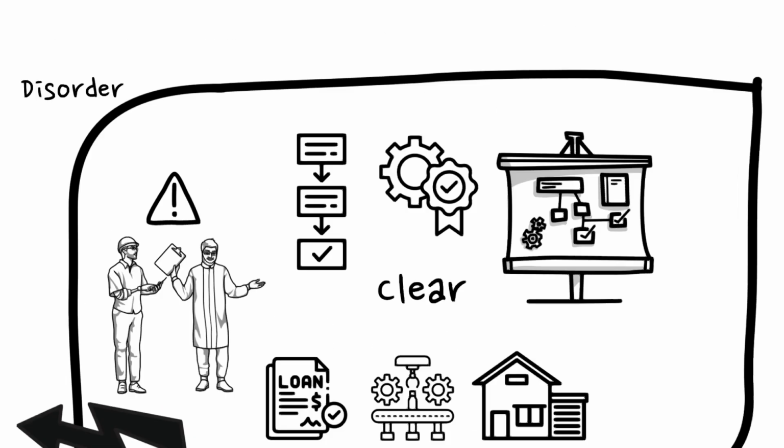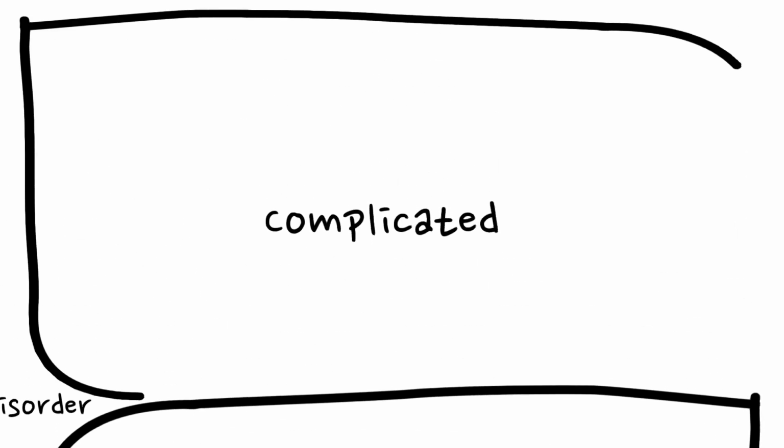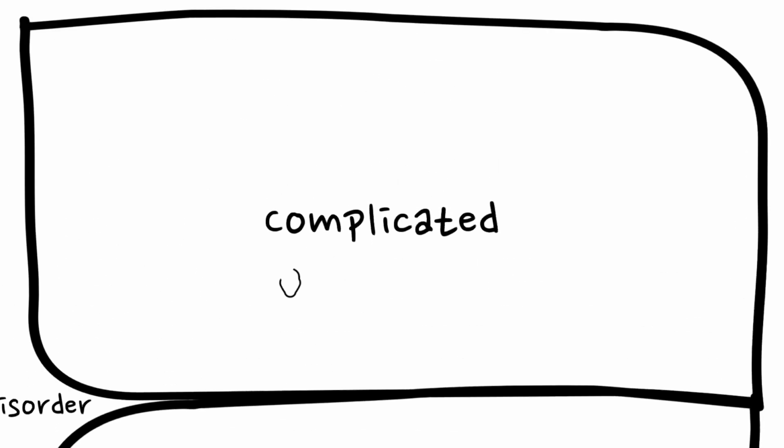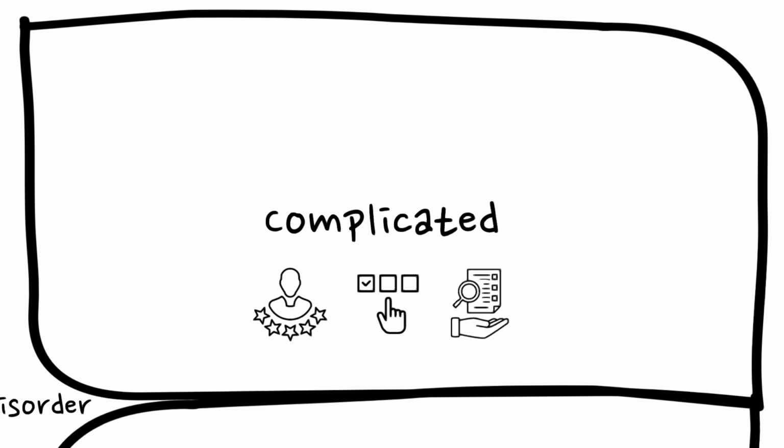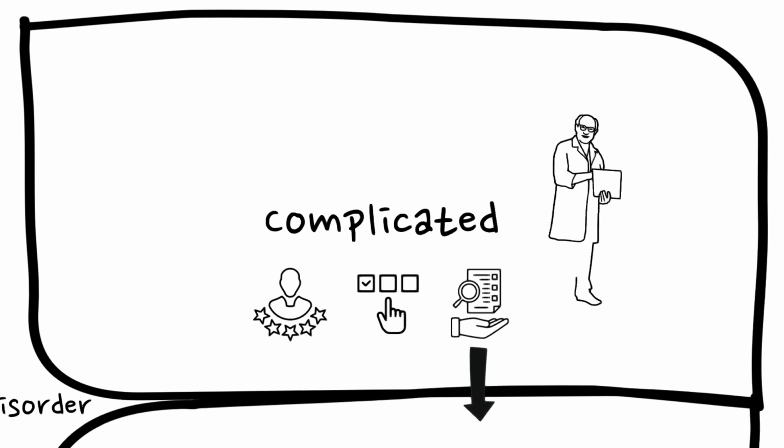Complicated problems. Complicated problems are the domain of experts. Here there may be multiple solutions to a given challenge. These solutions, if successful, may then go on to become best practices, and the problem can move from the complicated realm to the clear. Complicated is the realm where the professionals, such as lawyers, engineers and doctors, earn their living.